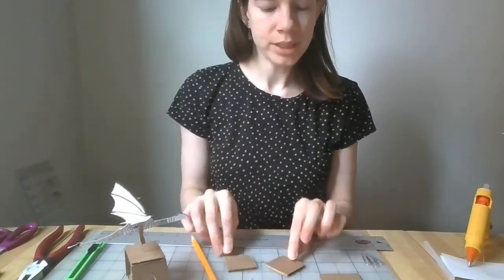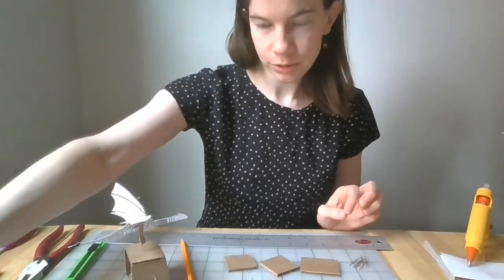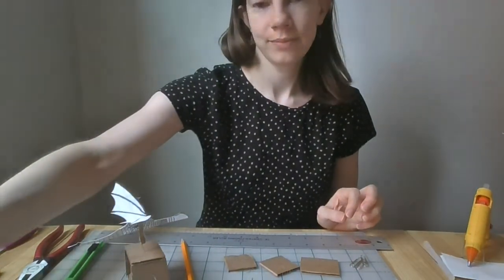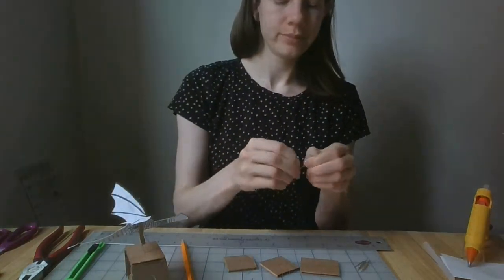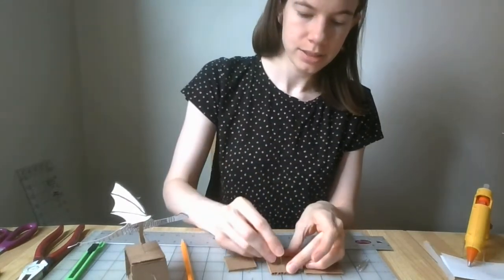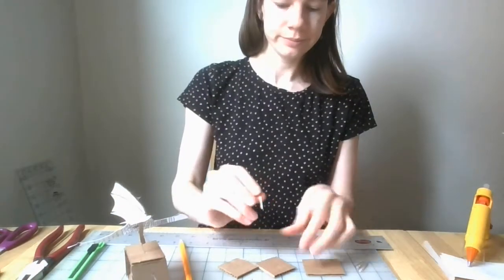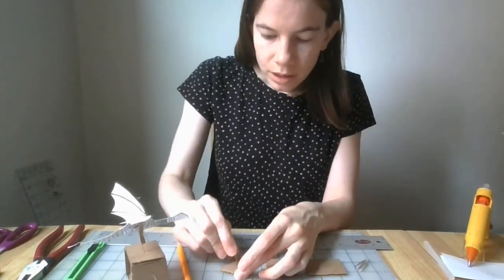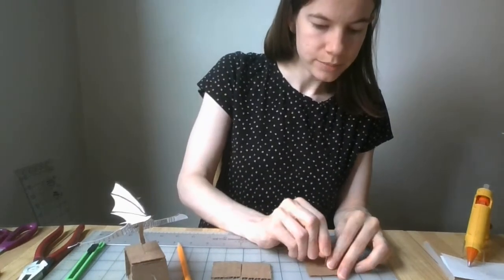So I found my middles. Next, I'm going to poke some holes through them just to get them ready. And for that, I'm going to use one of my paper clips. I'm just going to unbend a bit and push down where my lines cross to get some nice holes.